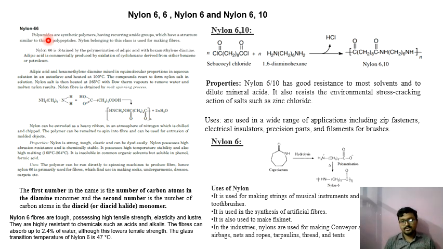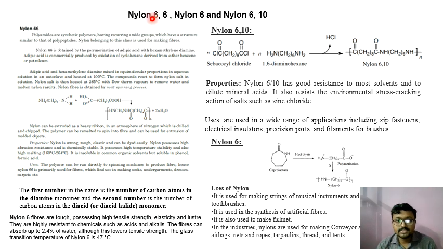Nylon is a fiber. In the first lecture we discussed different types of polymer based on intermolecular force. There I told that an elastic polymer has less intermolecular force, a little more intermolecular force is present in plastic, then a little more in fiber, and thermoset has the most. So nylon is one type of fiber. Fiber is a polymer. Now there are different types of nylons: nylon 66, nylon 6 and nylon 610.